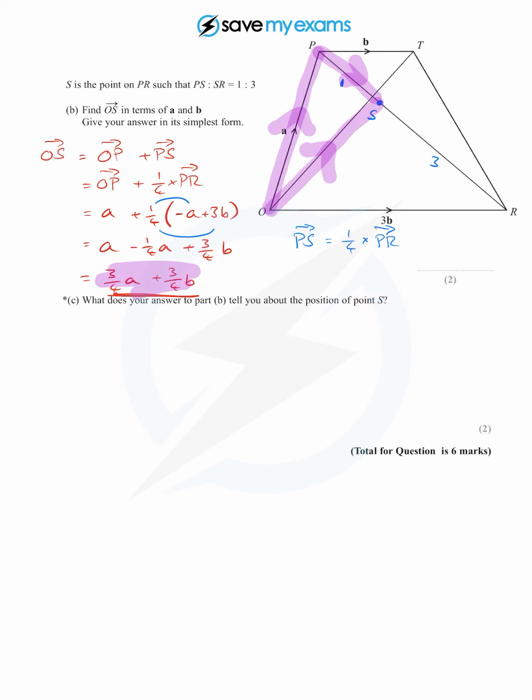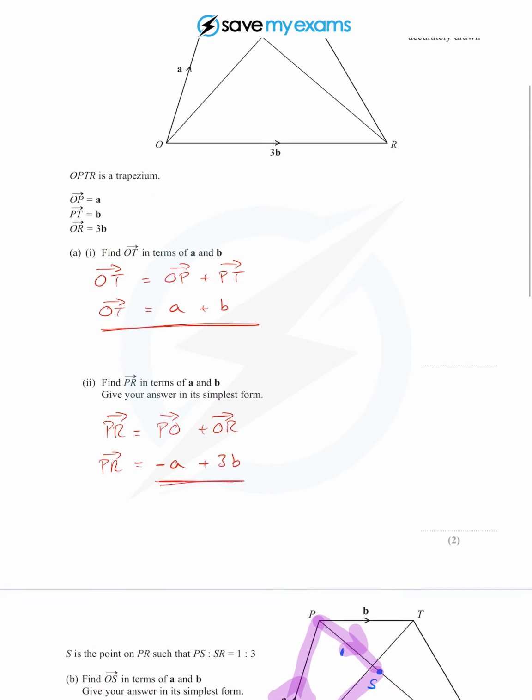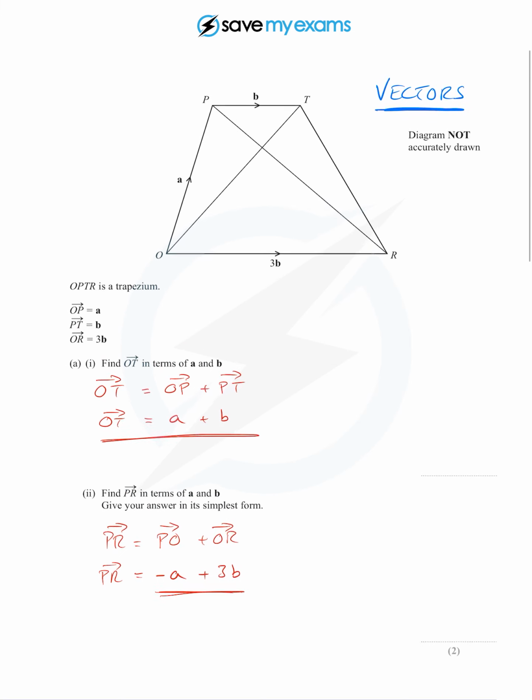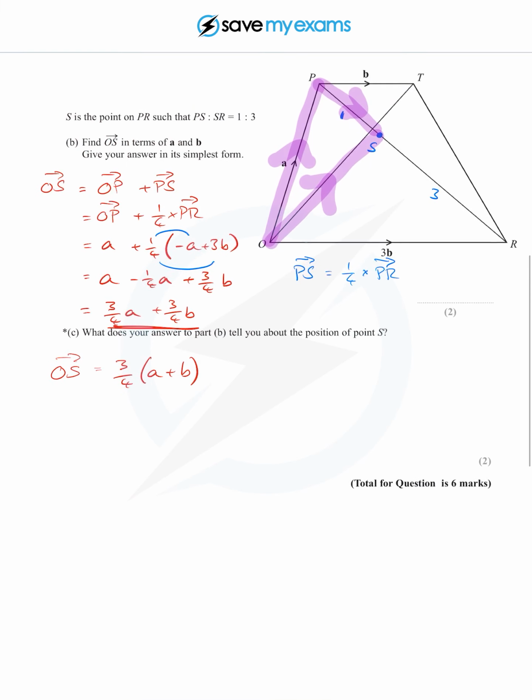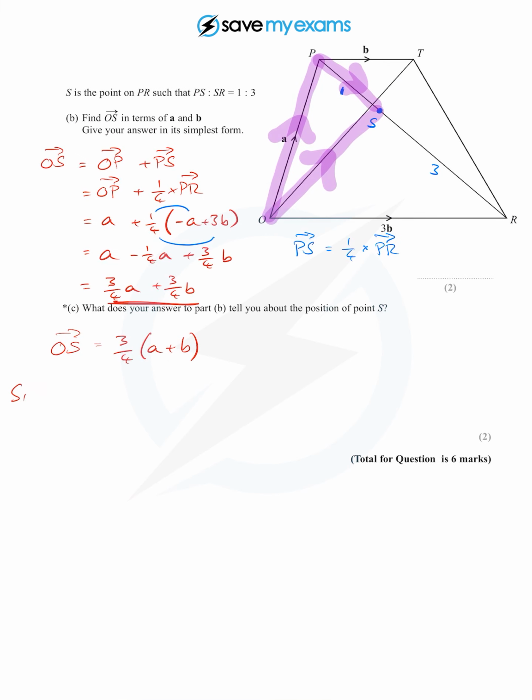Interesting question. Right, well, let's write this in a slightly different way. Not like that, but with a red pen. OS is, well, look at it. I've got a common factor here of 3/4. So that is 3/4 of A plus B. And if we look back up the page, we should recognize that, oh yes, OT was A plus B. Okay, let's get that in the right place. And we can say since OT is equal to A plus B. What does that mean? Well, that means that OS is 3/4 of OT.